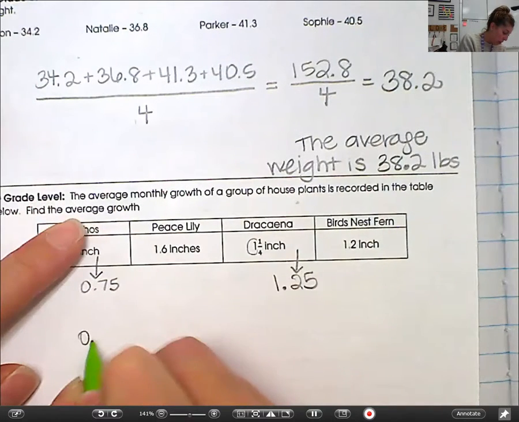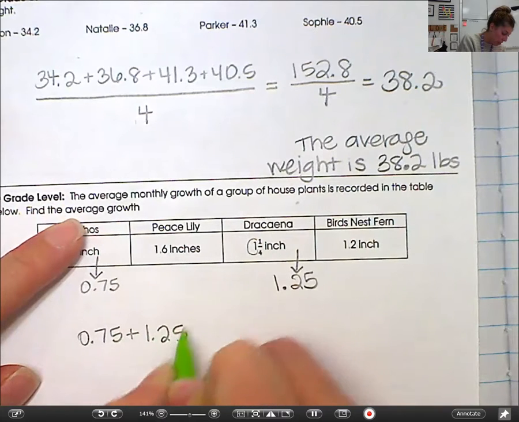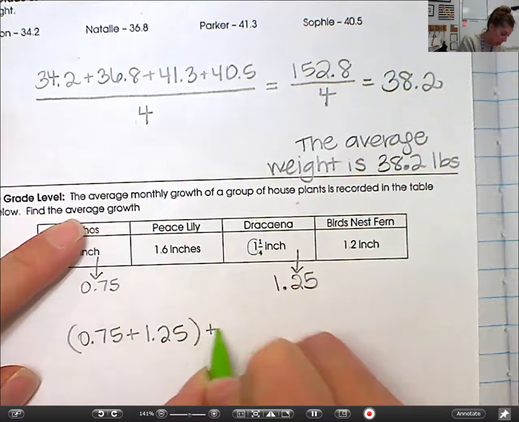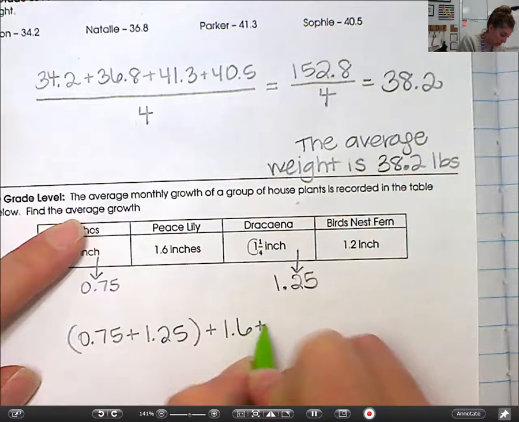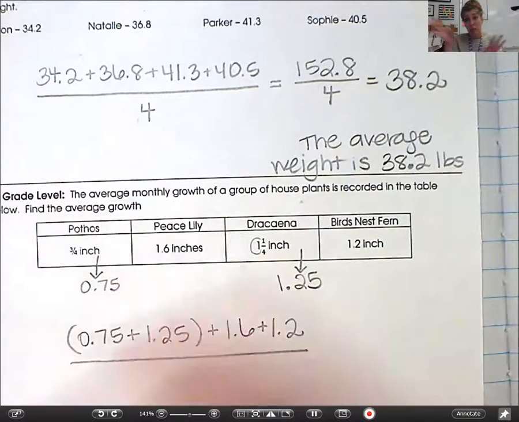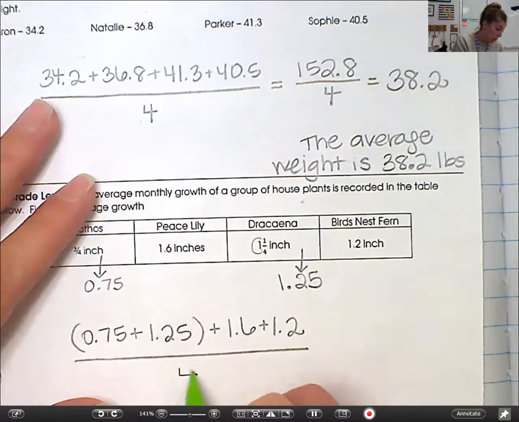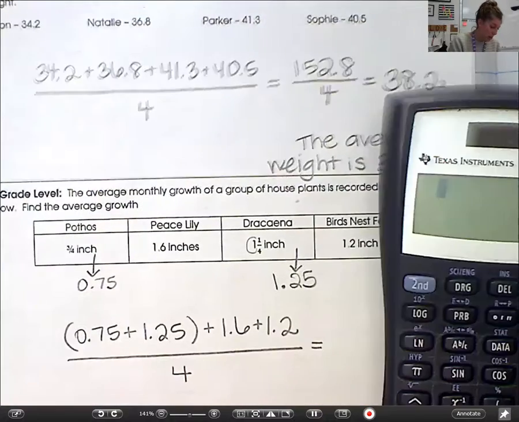So I'm going to put the two decimals together that I just converted because I noticed they turn into a really lovely answer. Remember, the commutative property says I can change the order and it doesn't change my answer, so I don't need to worry about that. I'm going to divide them all by 4 once I combine them. So here we go.